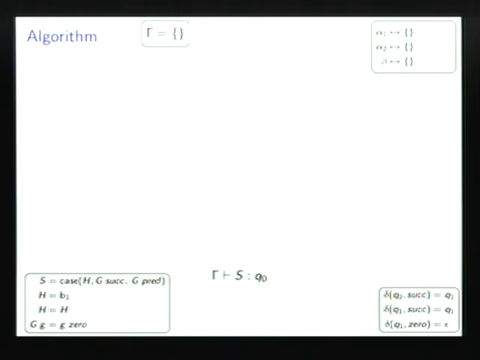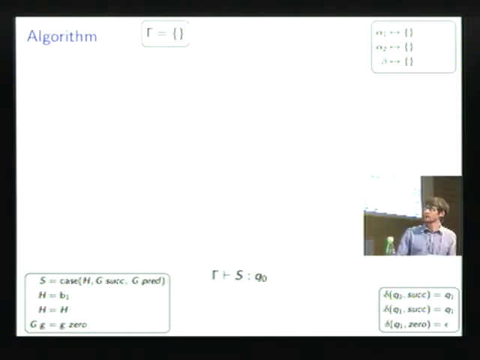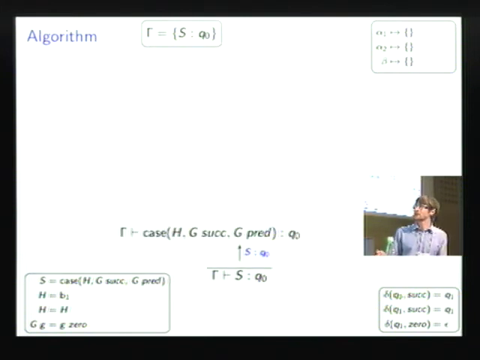Just got the horse and automaton here, and as the correctness theorem states, the most important thing we need to check is that S has type Q0, or that the terms, trees generated by S are accepted from state Q0. At the moment, our prospective witness is empty, but to close this judgment, we need to use the var rule, so we're going to have to assume that S has type Q0, and that will place a requirement on us to check that the right-hand side is consistent. Notice here that we just have the right-hand side.